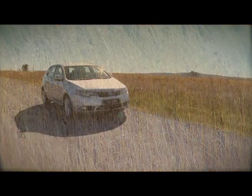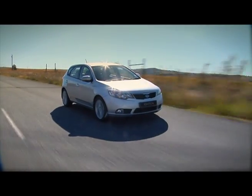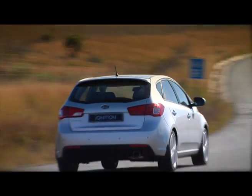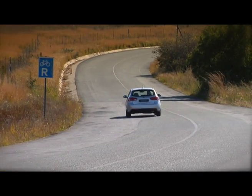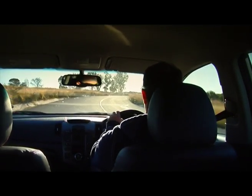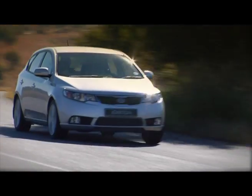I just found though, driving the 2-litre, it's got good power, it's a responsive motor, it's a free revving engine, but I just found that if you are pushing it through the revs, there seems to be a bit of a flat spot on gear change. You really struggle to get a smooth change where the power comes on again. You end up kind of lifting through the gear change, but that's only when you are pushing it on the drive. It's got electronically assisted steering, which is nice when you are driving around town because the steering is suitably light for town driving.